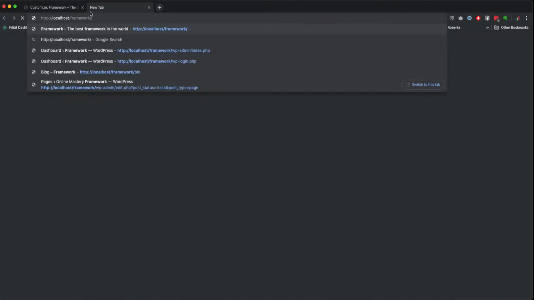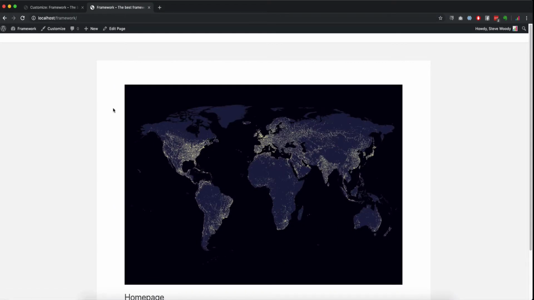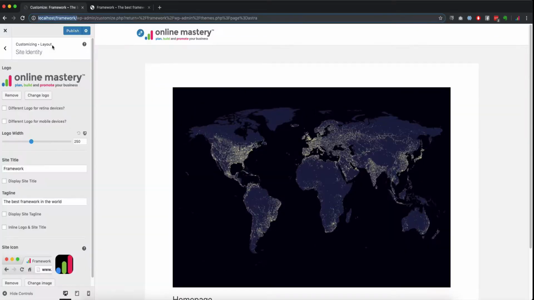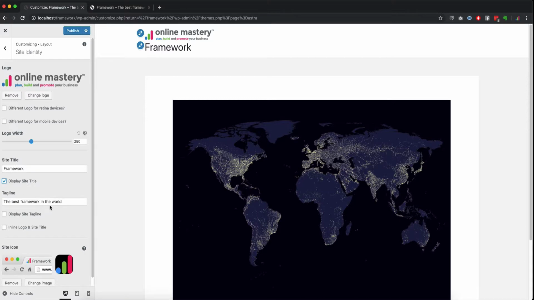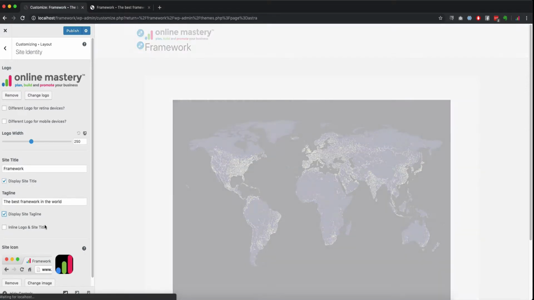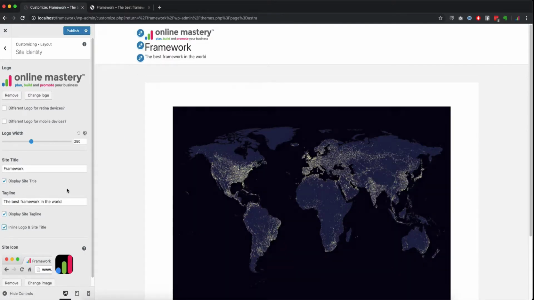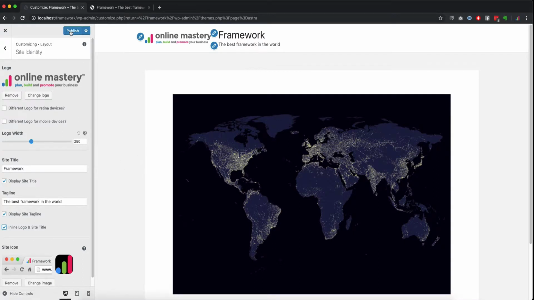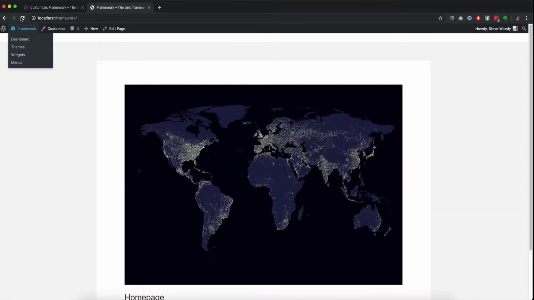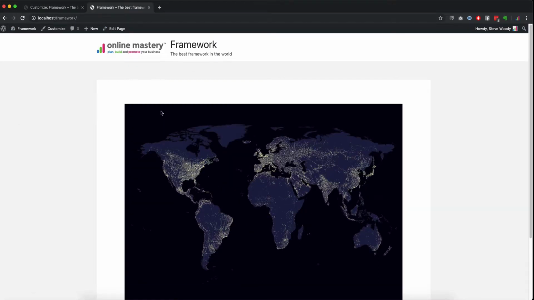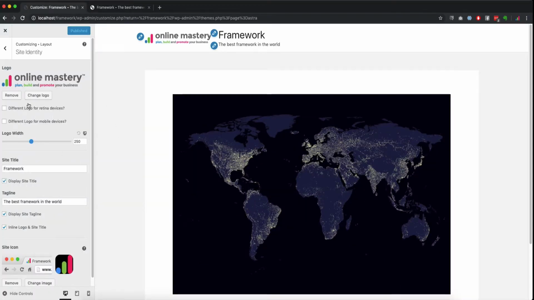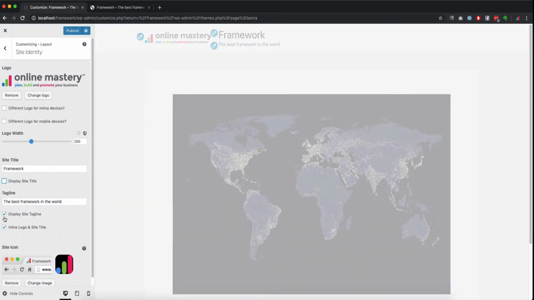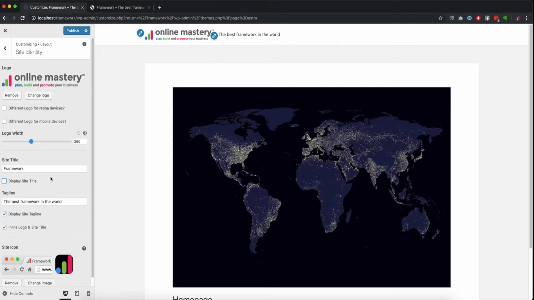It's just showing it so we don't have to go back to that general settings. Okay, and this is our home page. So we can choose whether to display this or not. If we choose display, it will show up. And if we make it all in line, it will look like that. I can now publish, and if I come back here and refresh, that's what that now looks like. Now obviously we don't want to use that, so what we're going to do is remove that. We could have that again if we want to.